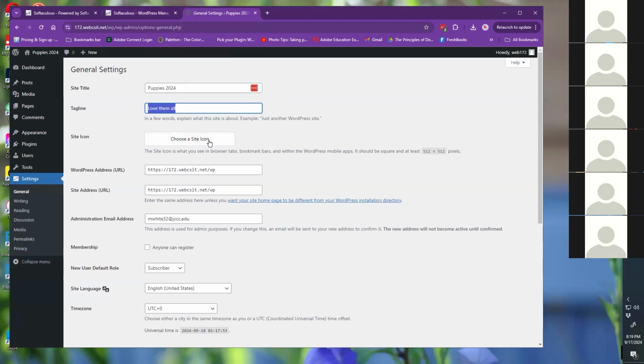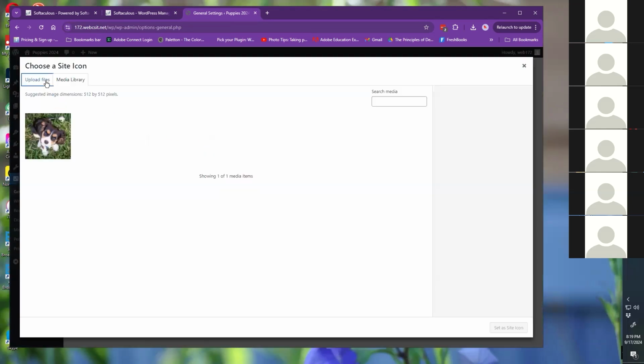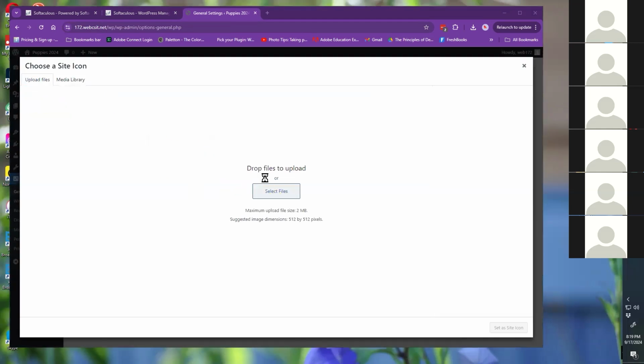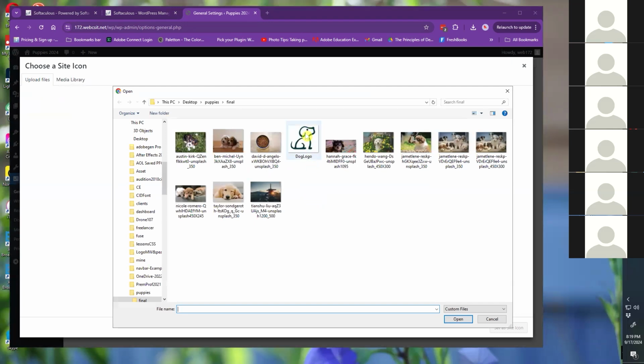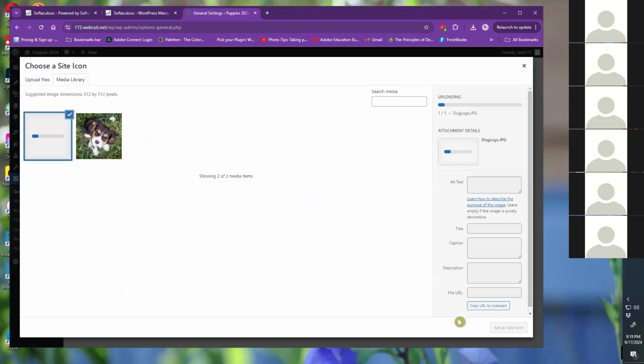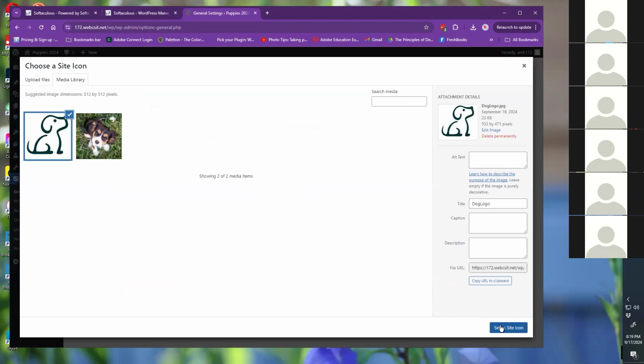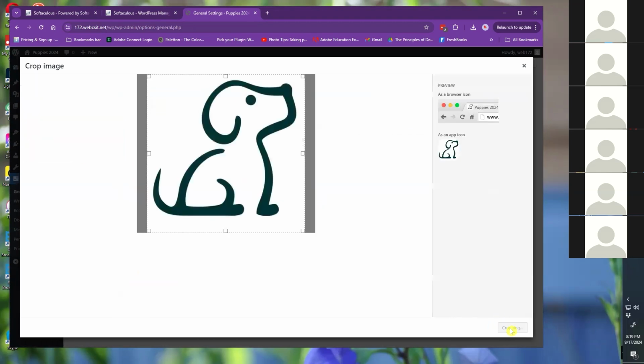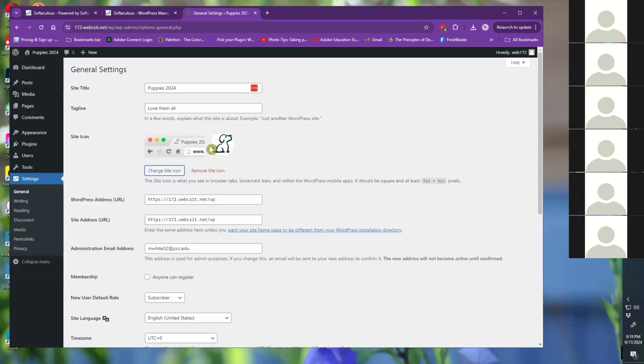If you want to put in a favicon, there was a little puppy dog in the folder. So if you want to select that file and download it, there is this dog logo that you can actually use for this class. You don't have to do this.